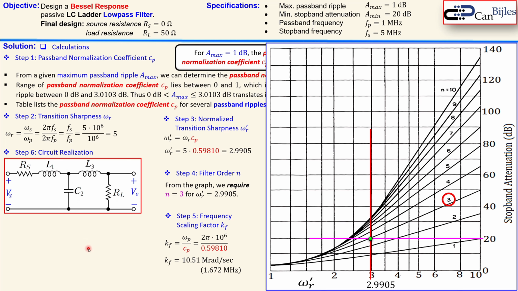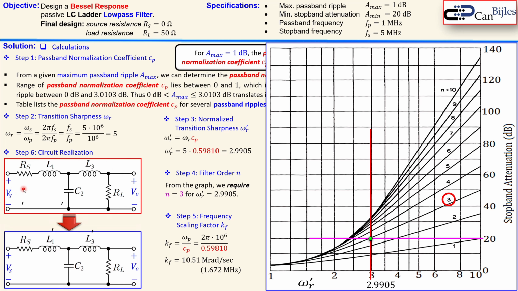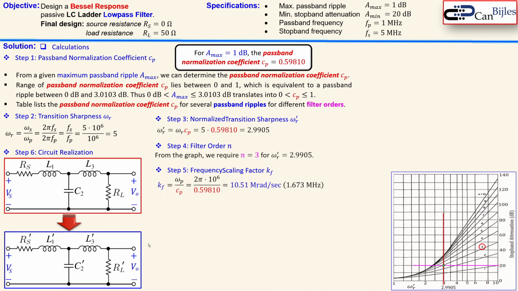Of course, we need to go to the scaled values. That means we need to go from the normalized to denormalized values. And those are given using primes. So we need to use the table shortly in order to go from this value to the actual value we need to use for our final design. Okay, let's bring it up and discuss that in more detail.